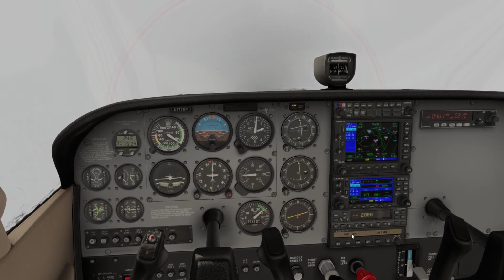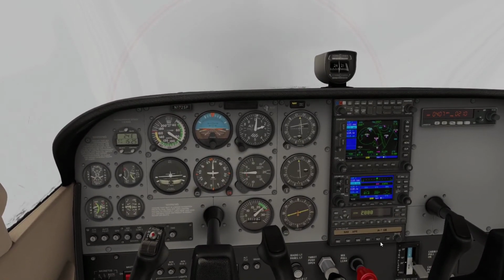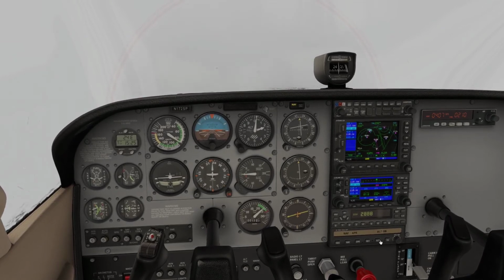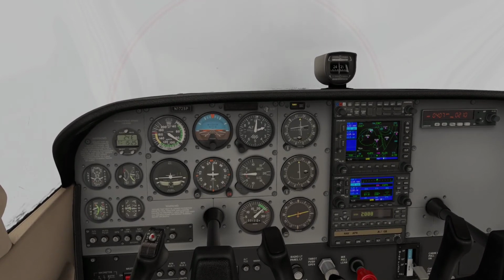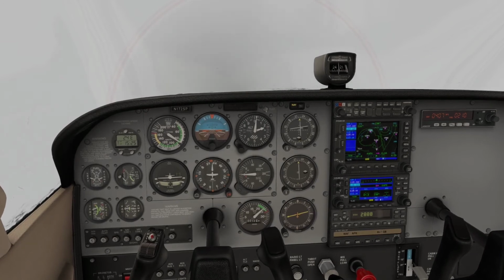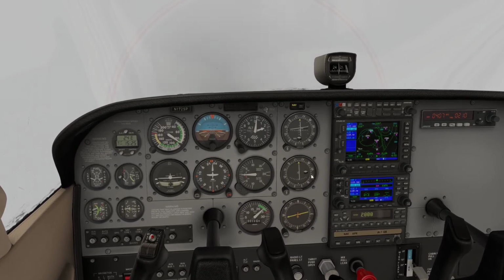We armed the localizer by hitting nav and approach, and we armed the glide slope by hitting altitude twice. If you just hit the altitude button once on this autopilot system, it holds the altitude whatever you're at. It doesn't have anything to do with localizer. It just holds the altitude that you're at, so hitting it twice engages the ILS frequency, more specifically the glide slope. And hitting nav and approach engages the localizer.